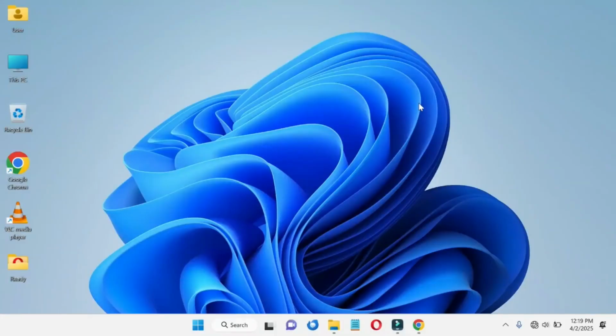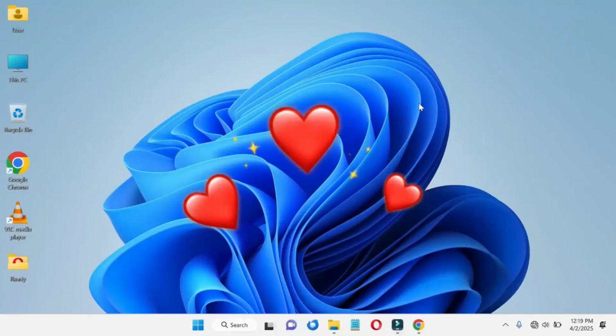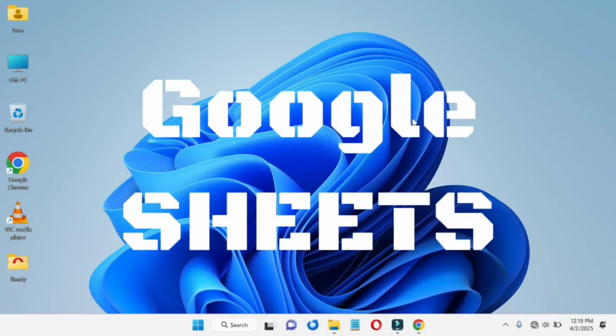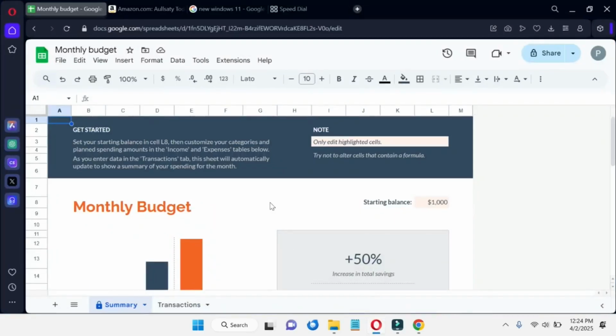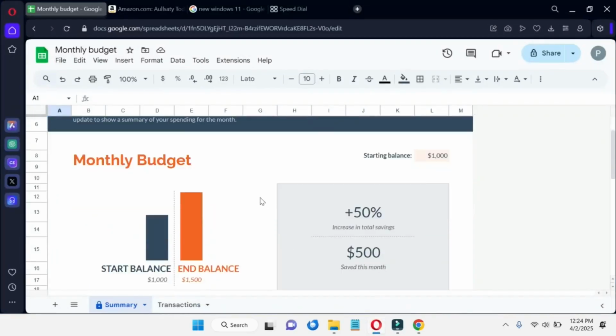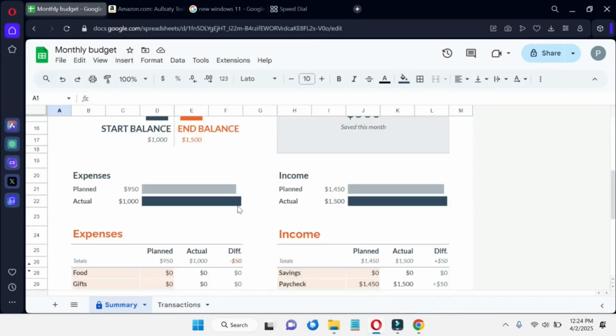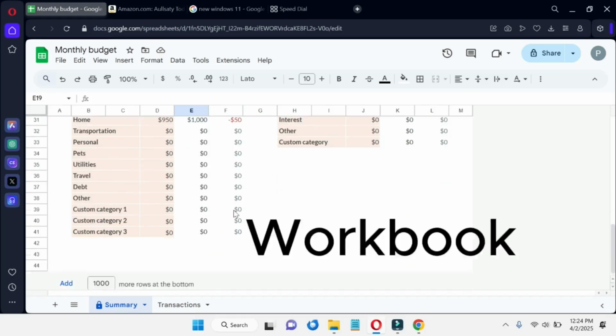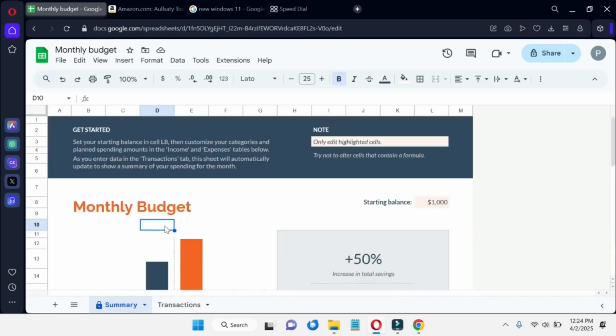We are going to look at another method of doing this. We just did it with Microsoft Excel. Let us do it with Google Sheets. So if I come to this environment, I have this Google Sheets template for monthly budgets. You can see it is in Google Sheets, meaning that it is editable. For example, if I don't want this starting balance here, which is $1,000, I can change it maybe to $2,000. So that shows that it is editable. But this time I want to convert it into PDF so that it cannot be easily edited.